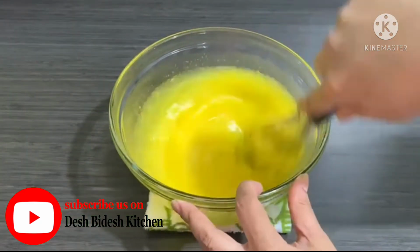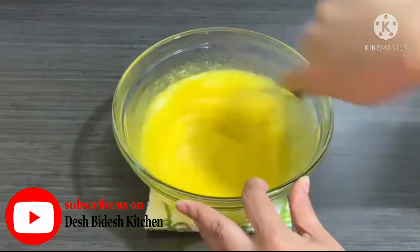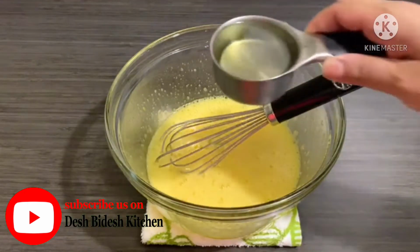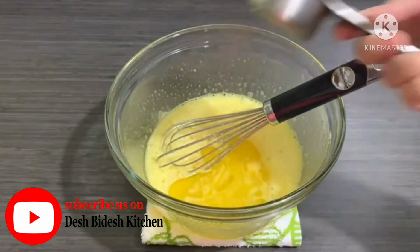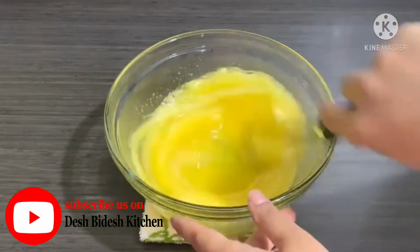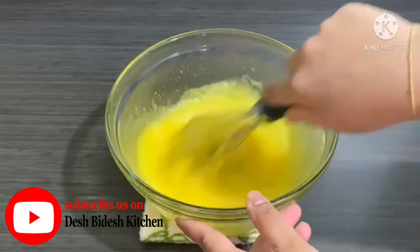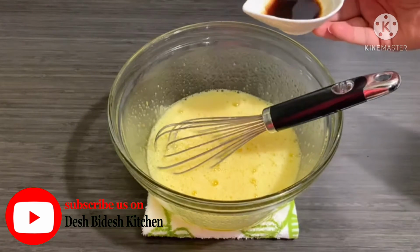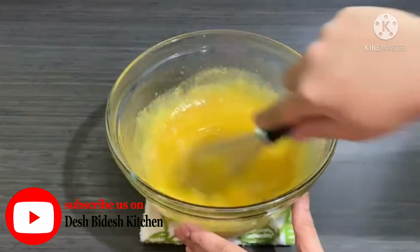I'm going to mix this until the sugar dissolves. Then I'm going to add around 1/3 cup of oil and a little butter. Mix it well. Then add 1 tablespoon vanilla essence. Okay, mix it well.